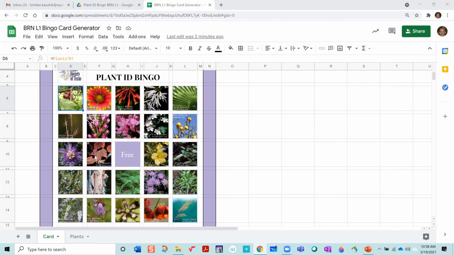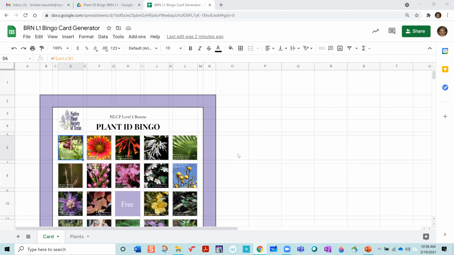Perfect. All right. So you might say, well, why can't I just use this as my bingo card? You would be able to see all the cell lines, right? These horizontal and vertical lines. Okay, Jenny, I'm going to show you again because I'm going to do another card right after this. Once you randomize it, again, I'll do it one more time in a sec.